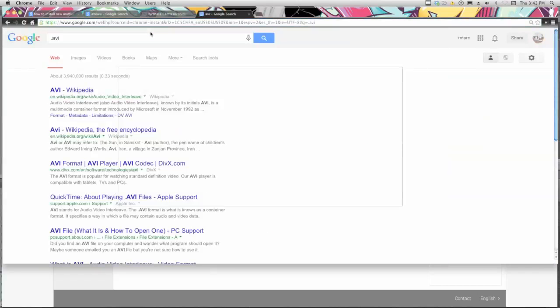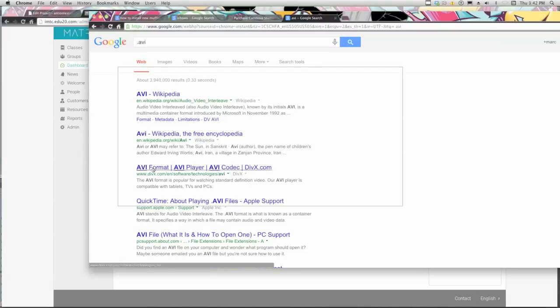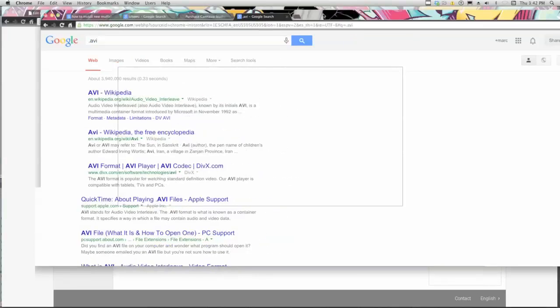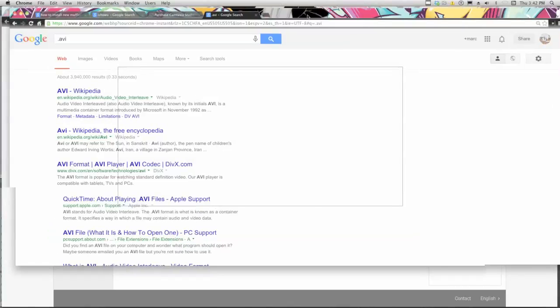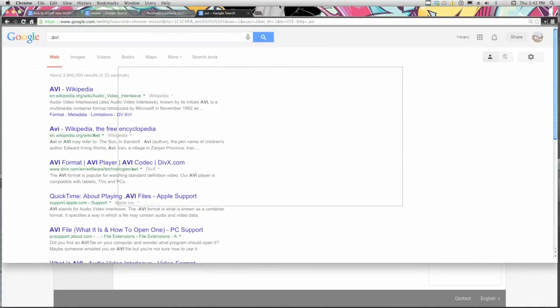So if it does, you can edit with that. It's okay. Most people will use AVI, and here you go, AVI format. And then your editing software on a PC will be compatible and be able to support AVI files. So that's how you would want to save it.